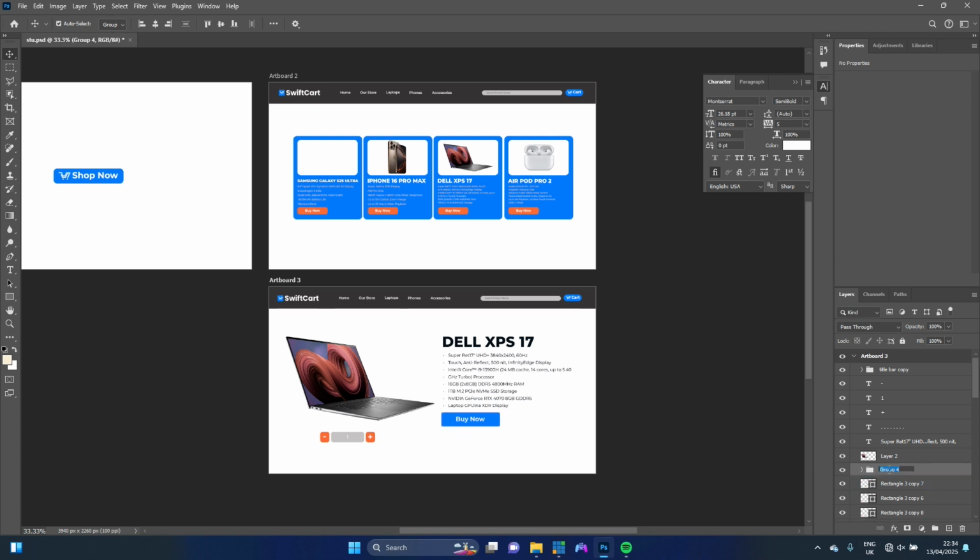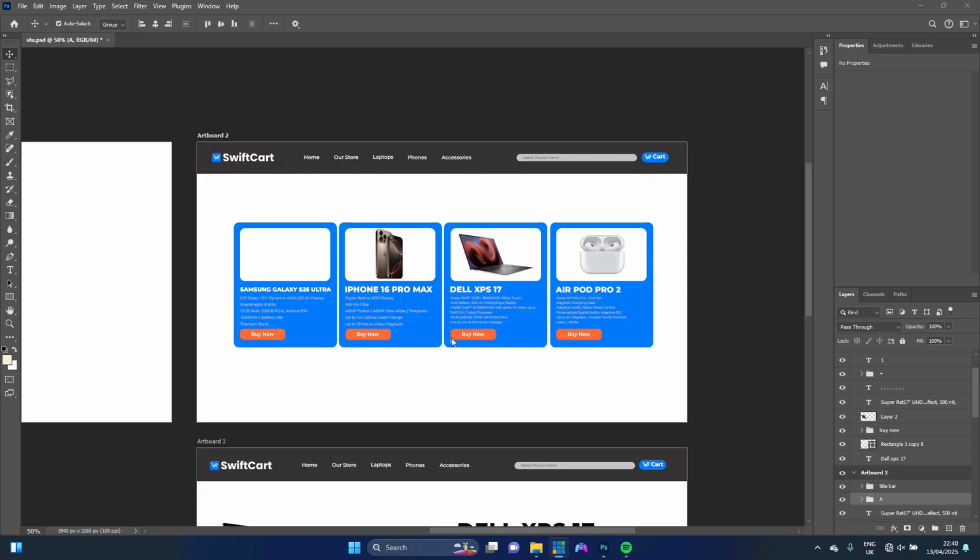I'm just going to call it buy now. This plus and this box here, group. And then I'm going to group all these icons here apart from the Dell XPS one, because that is the one I'm going to use to do my animation.